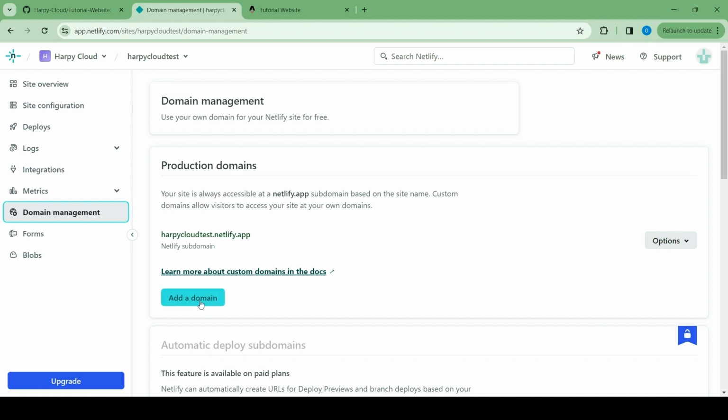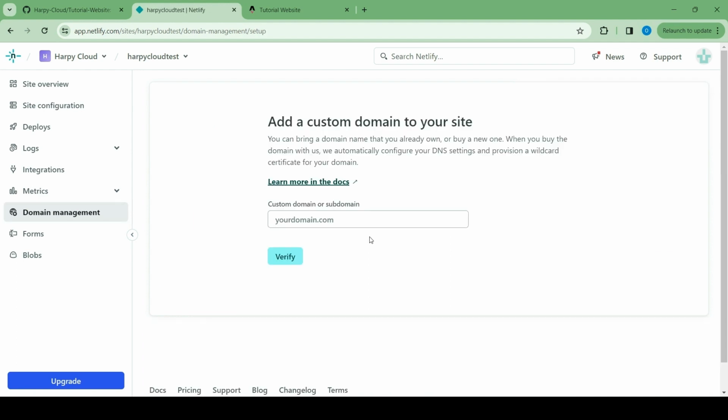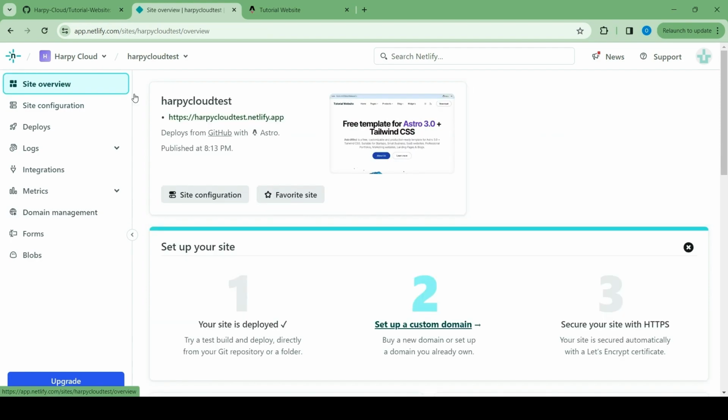If you click on add domain, you would then put the domain that you want, for example happycloudsolutions.com, and then you click on verify and go through the normal process of verifying your domain, where you have to put a particular record in your DNS record, and then it verifies that you are the owner of this domain. So yes, voila, this is basically how to host a website on Netlify for free.